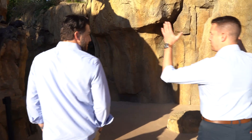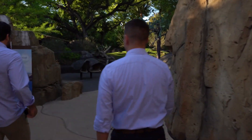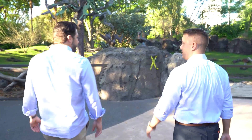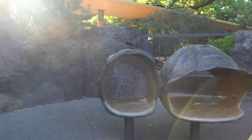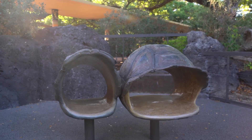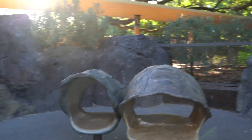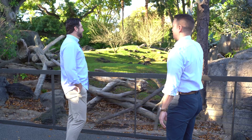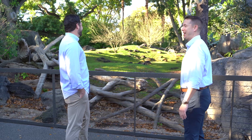We're passing through areas designed to replicate lava channels carved through the Galapagos Islands. The Galapagos tortoise exhibit features a photo op and a display showing different evolution of tortoise shells — depending on which part of the island they're from, they have different adaptations. Some shells evolved higher so they can reach further up to eat from cactuses. Interestingly, the vegetation also evolved as a defense, getting higher and developing woodier bark — what Mark calls the world's slowest arms race. The oldest tortoise here is around 30 years old and about 200 pounds, though they can live over 100 years.